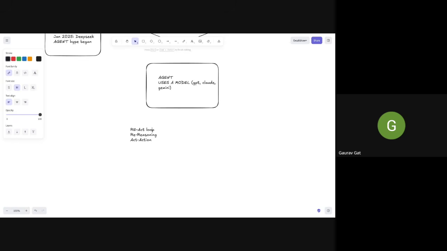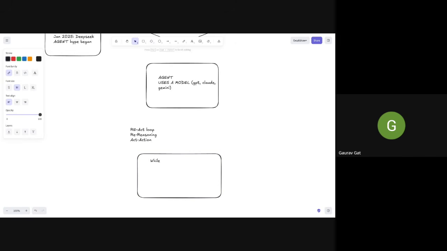Given a problem statement, the agent reasons over how to solve that problem, then takes actions based on its reasoning, and it again goes into the reasoning part. So it's a while loop. In normal programmatic constructs, it is nothing but a while loop.